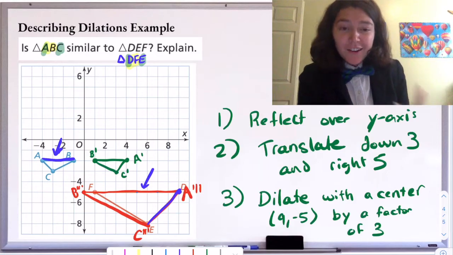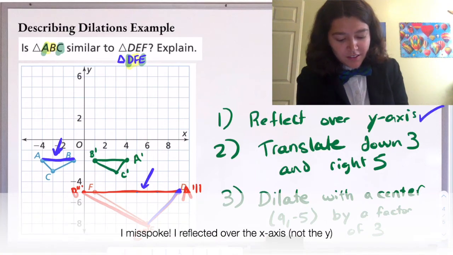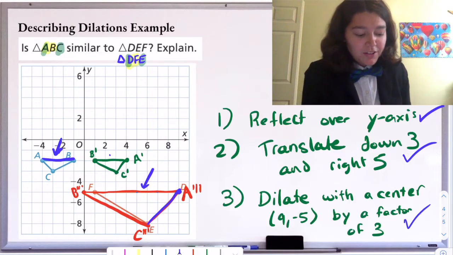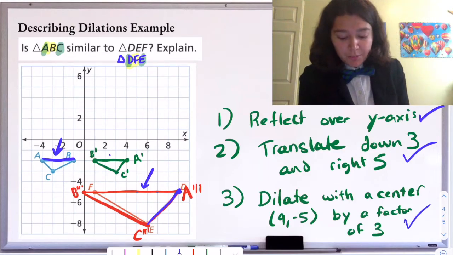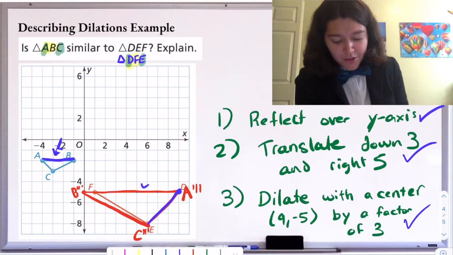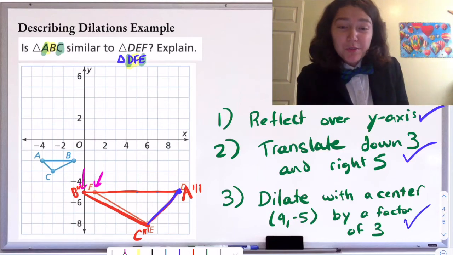And when I did that, I got really close, but it didn't work out. First thing I did is I reflected over the x-axis, that's here. Then I translated it down 3 and right 5, and then I dilated my shape with a factor of 3, so it got 3 times as big. And I was so close, right? Look at this. I am so close, but it needs to perfectly map onto my shape. In my original shape, F is right there, and in my image, B is right there. They are 1 unit away from each other.